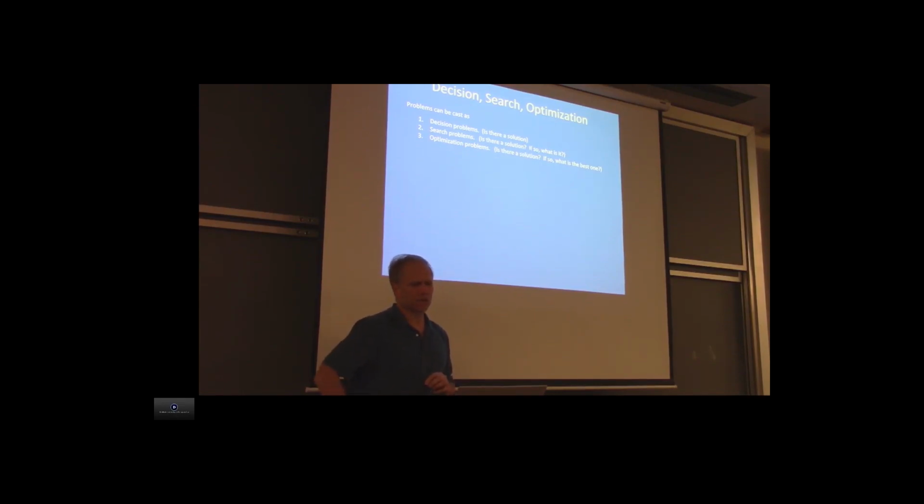What would be a decision problem that's related to the traveling salesman problem and Hamiltonian cycle? Yeah? Is this a Hamiltonian cycle? Yeah. So the question here's a set of edges. Does it form a Hamiltonian cycle? Yes or no? So instead of saying is there a solution, you should say is this a solution? Because if you say if there is a solution, it sounds like a search problem. Okay, I can buy that.